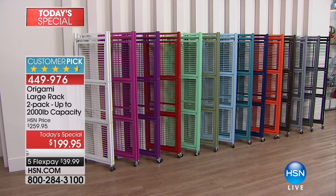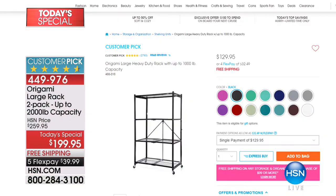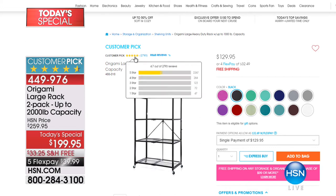There are thousands of five-star reviews on these origami shelves. They are the greatest. So let's talk through the colors. Where do you want to start on this? We'll start down on that end, with the pale colors. We'll work our way on down.